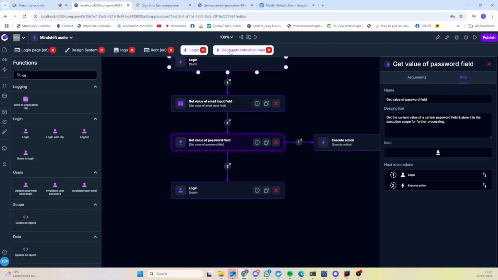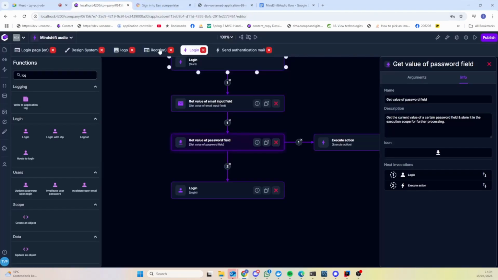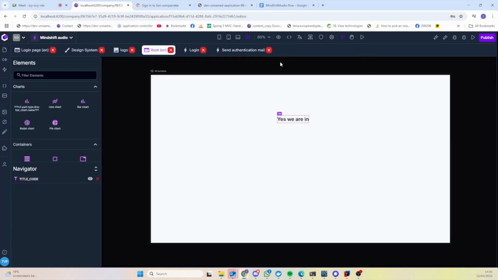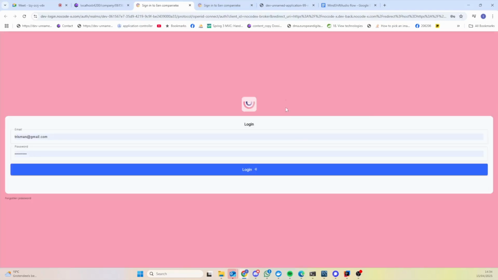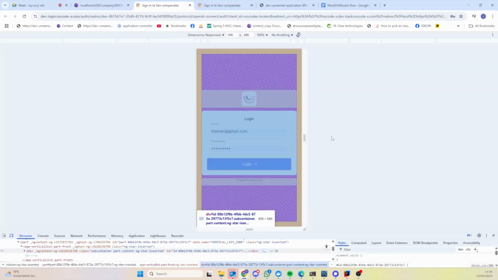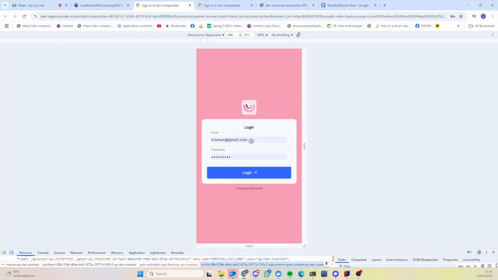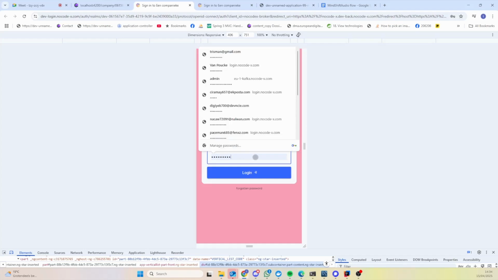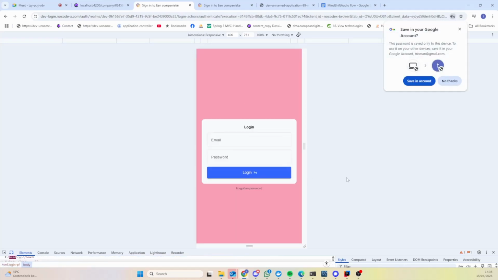So voila, this should log me in. So let's try it out. Let's go back to our protected page. I called it root, and then let's run this page again. So we have our big, so that's better. Let me just make this a bit smaller. So we have our login page right here. I can enter an email address and I can enter a password. Google Chrome already did this for me. So let's hit enter.